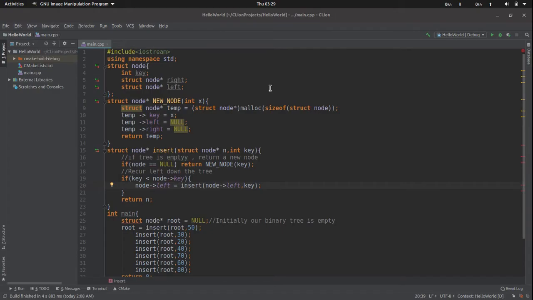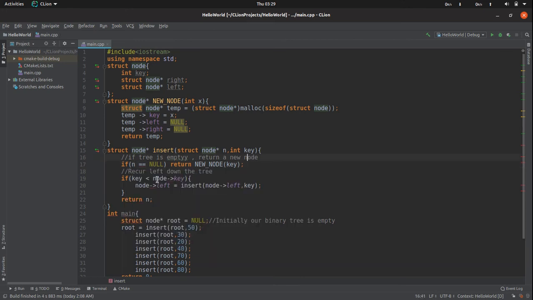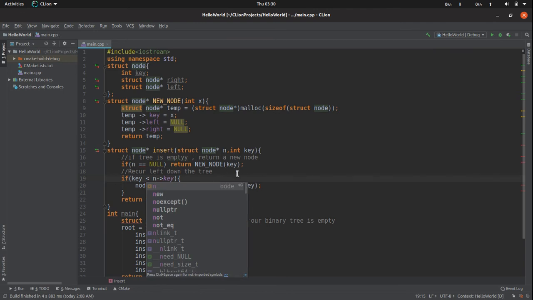So let's now write another case. So it should be n. We have made a mistake here because n is the node which we are passing here.